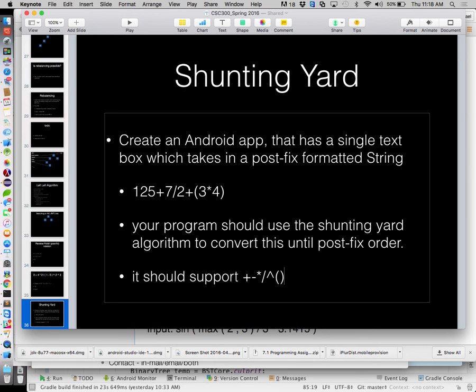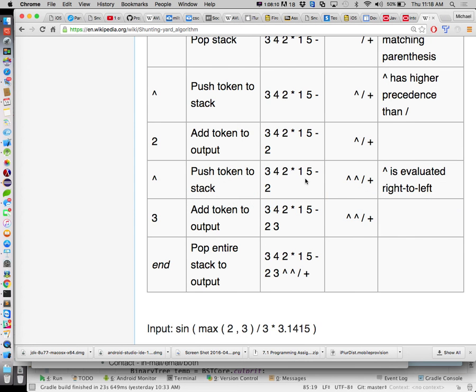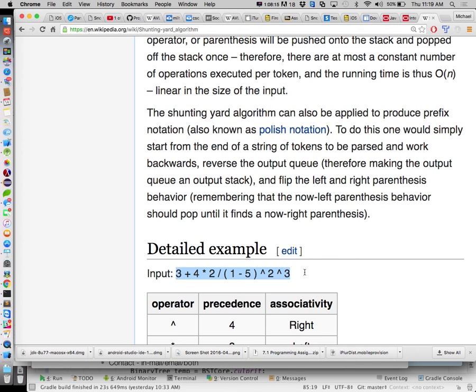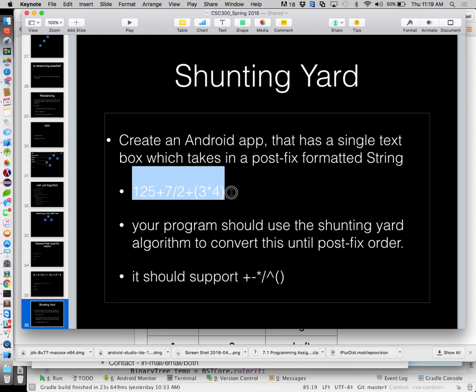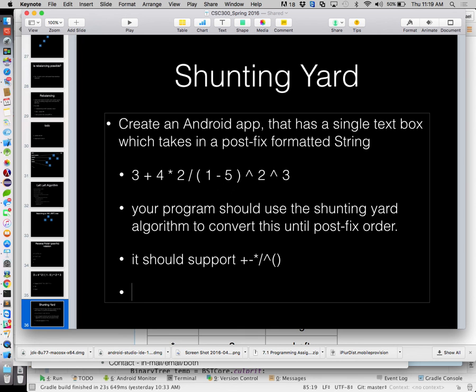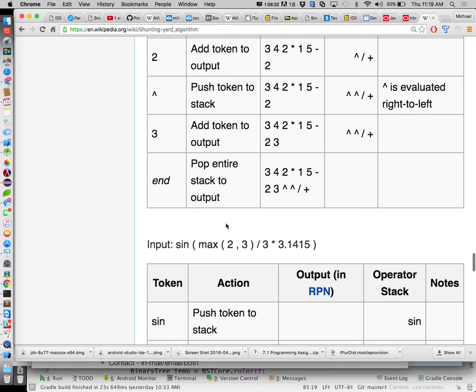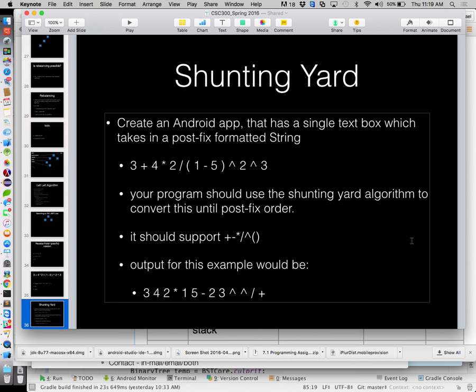All right, so for your homework assignment, the input's going to look something like that. The output should be the equivalent postfix for this. So if you want to think of it like one of these examples here, if the input looked like this, the output for this example would be that.